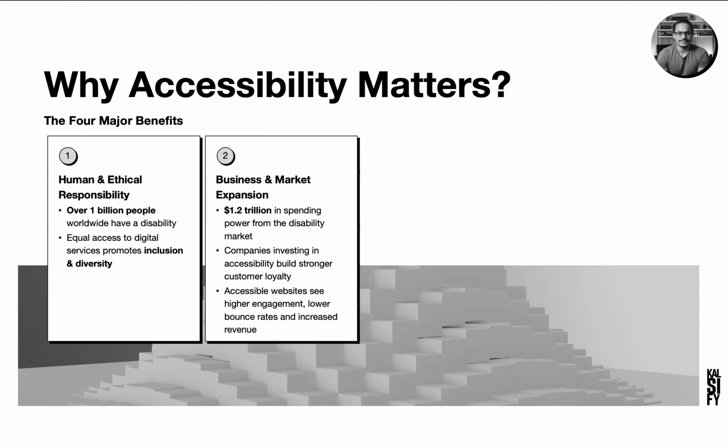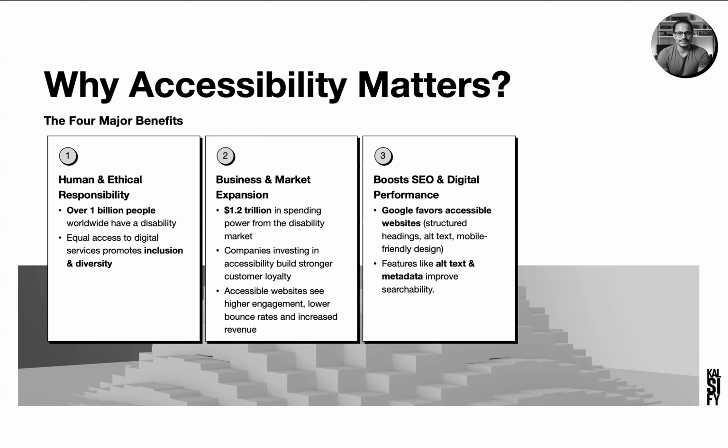Second, it's good for business. Like, really good. Accessibility isn't just the right thing to do, it's also the smart thing. The global disability market has a spending power of around $1.2 trillion. Yep, with a T. Add friends, family, caregivers, that number shoots even higher. So, companies that bake in accessibility gain trust and loyalty from more users, boost their brand reputation, and often see higher engagement and even more sales. Apple is a leader in accessibility, and because of that, their devices are hugely popular among blind and visually impaired users.